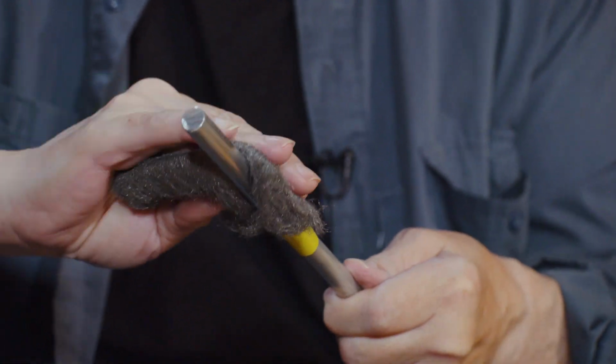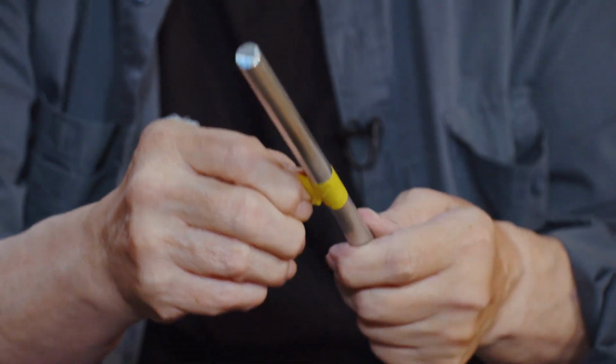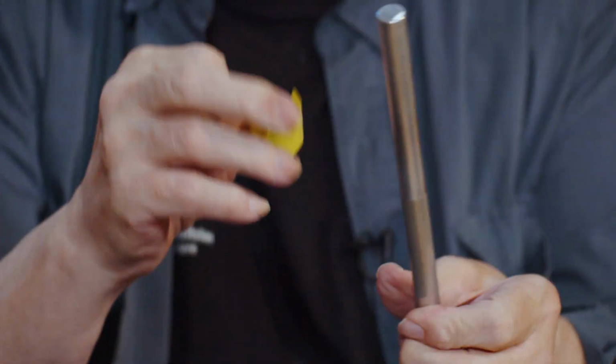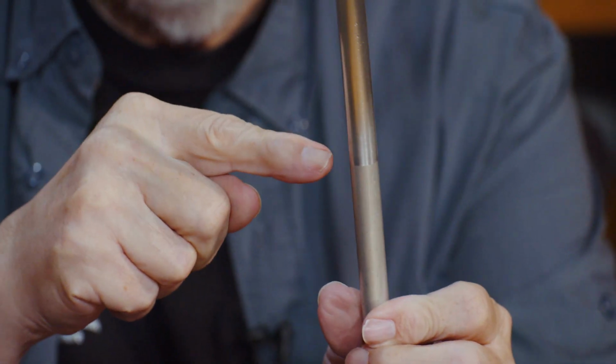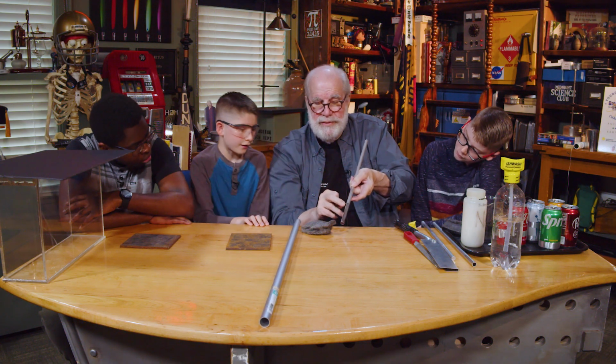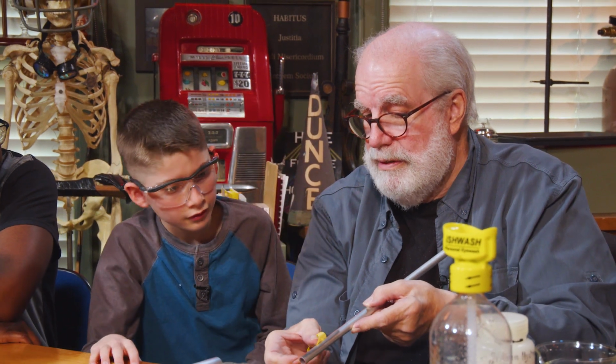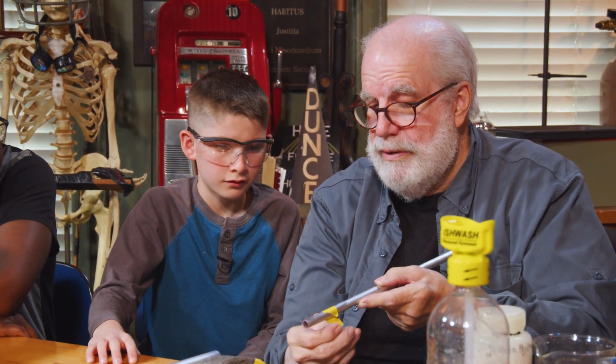Now, can you see what that looks like right now? Yeah, it's much more silvery. Kind of shiny, silvery. If I scrape it real good, and we'll get it on the camera here in a minute. If I pull the tape off, can you tell the difference now between the two? Oh yeah. You see the gray? And see the shiny side, right? So that's bare aluminum that has no oxide. I'm going to cover it. Keep that away from some oxygen.